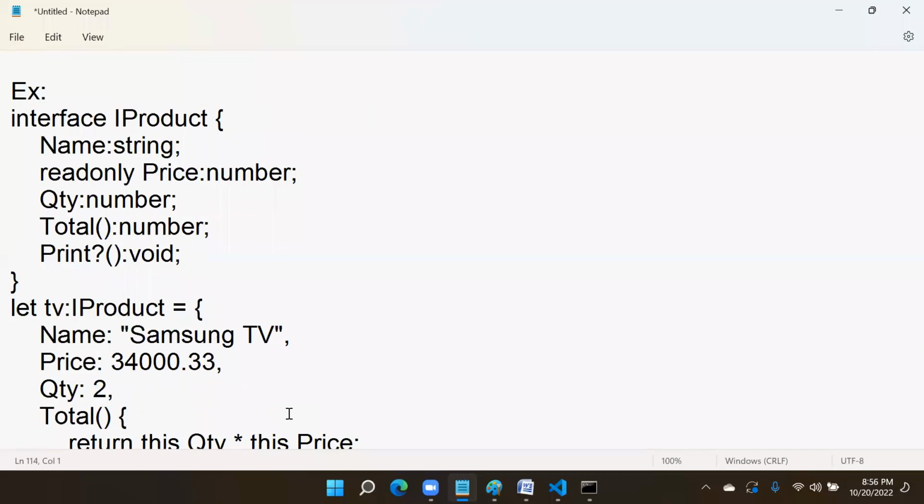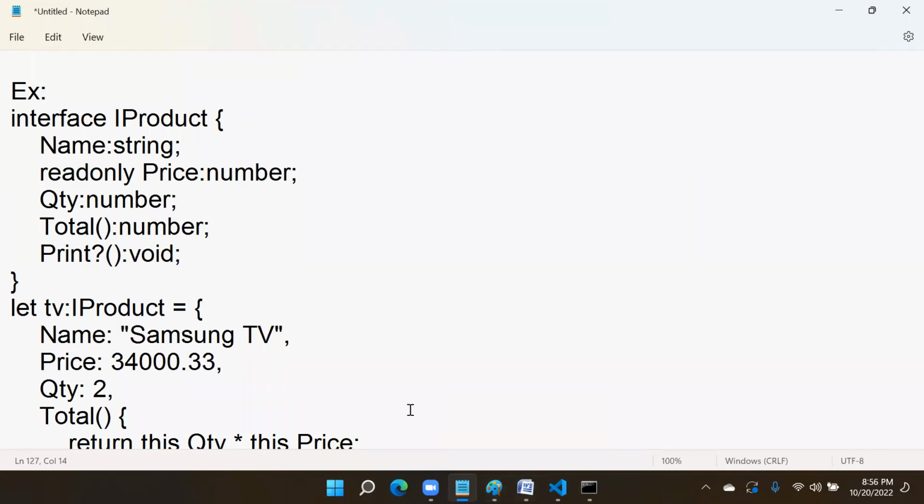So a contract can have rules for properties and it can have rules for methods. This is what a contract can have. What type can it have, if anybody asks? Any type. That means primitive or non-primitive.